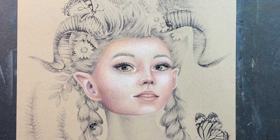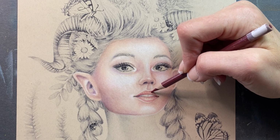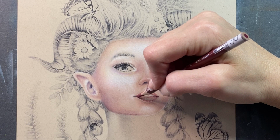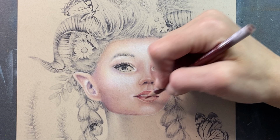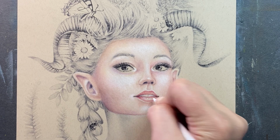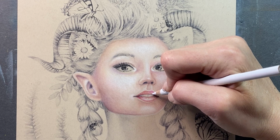I did not like the shape of her lips before. This is getting a little bit better. But it really is crazy how the tiniest little deviations can really change the look of a face. Okay, I think I'm going to add some more white. So her lips definitely look different than my original. Oh well. All right, a bit of white. We're going to blend out with the white.